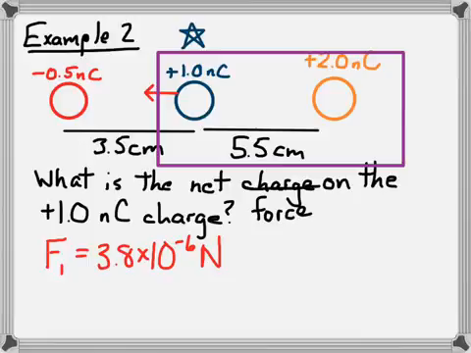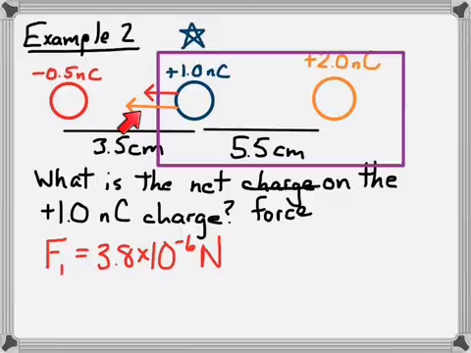I'm going to set that up for you, just so you can make sure that you understand how to do this. I forgot to mention something. The arrow here, I just remembered, reminds me that these two charges are the same amount of charge, which means that these two charges are going to repel one another. So this blue charge wants to move away from the orange charge, so the orange charge will push the blue charge toward the left. It'll push it away. So both of these forces are acting in the same direction. Question is, what's the magnitude?